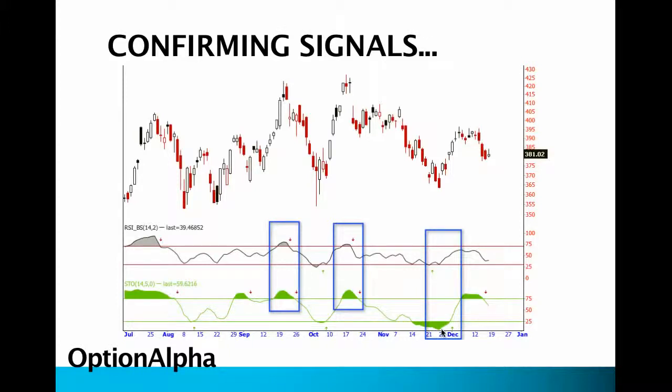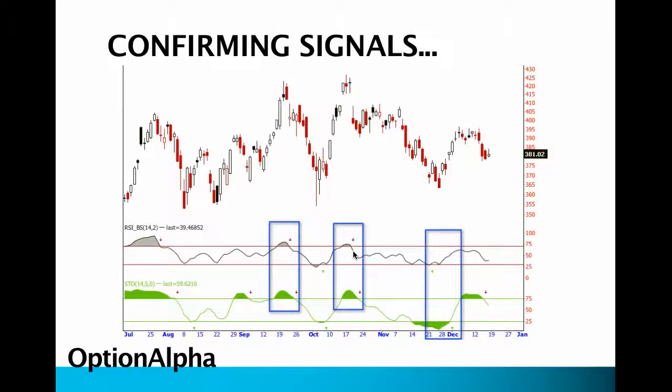If you were using multiple indicators, you could see that the stochastics was nowhere near giving a buy signal at the time and actually gave a buy signal a little bit later. So if anything, if you got in on the first RSI signal, you could use the second stochastic signal down here in the beginning part of December as a confirmation of your trend. The same thing could be said about these two areas here in blue, that the stochastics just confirmed what the RSI signal had already shown. But again, it's a really great way to trade, using multiple different indicators.